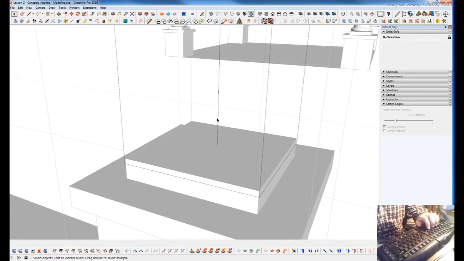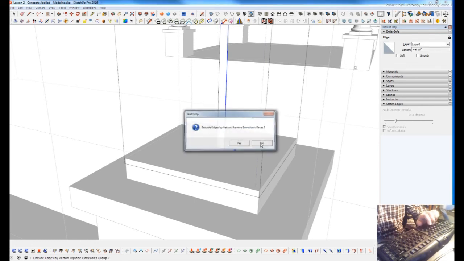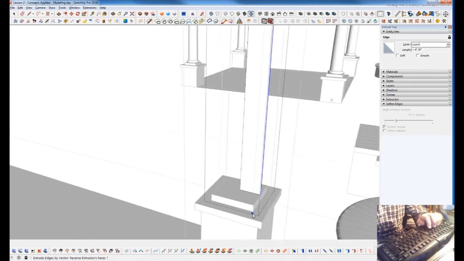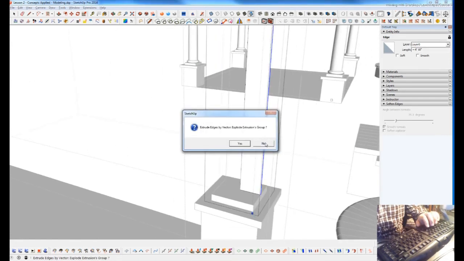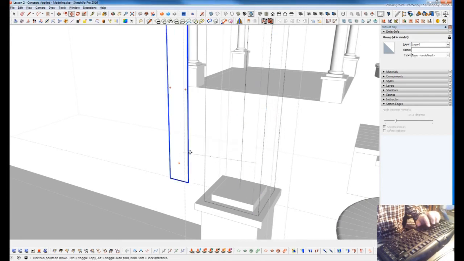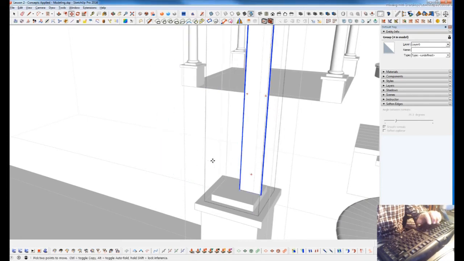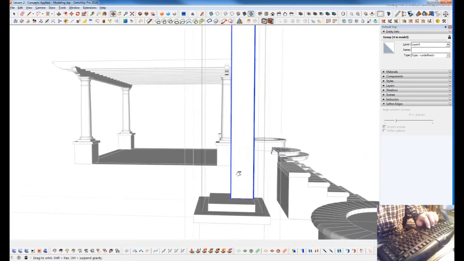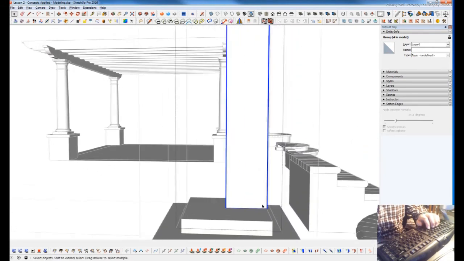And so I'm going to undo that, and I just want to grab that edge, and I'm going to do that extrusion, edge extrusion, come over to here, and just leave it as a group. So we say no and no. So now it should be a group. Delete those guides. And now I can use this to draw my profile.